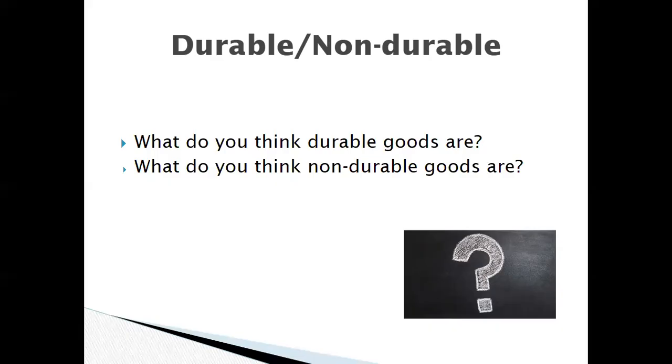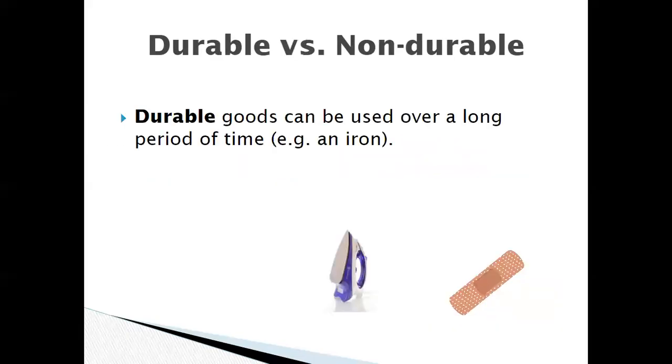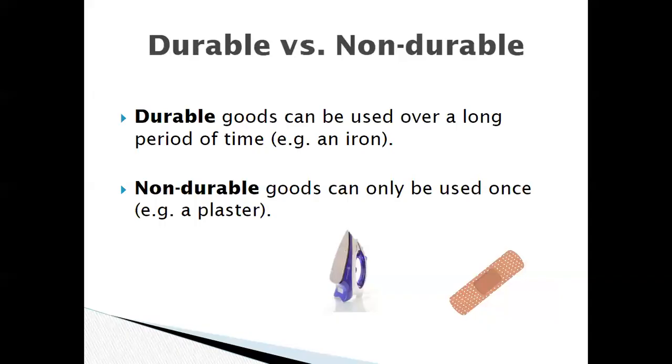Okay, that is a wee bit harder. So durable, the example I've used, as you can see from the screen, is an iron. I know Mr. C likes to do his ironing on a Sunday afternoon. Yes, indeed. The example you can see on the screen there for non-durable could be a plaster. It's not very nice to talk about, but you wouldn't use the same plaster more than once. No. You wouldn't use the same piece of kitchen roll or toilet paper more than once. So these would be examples of non-durable goods.